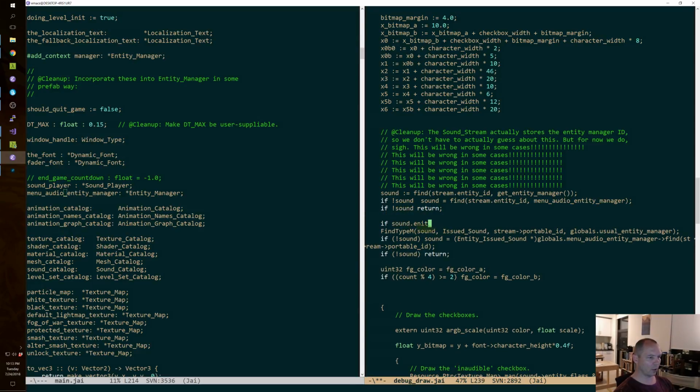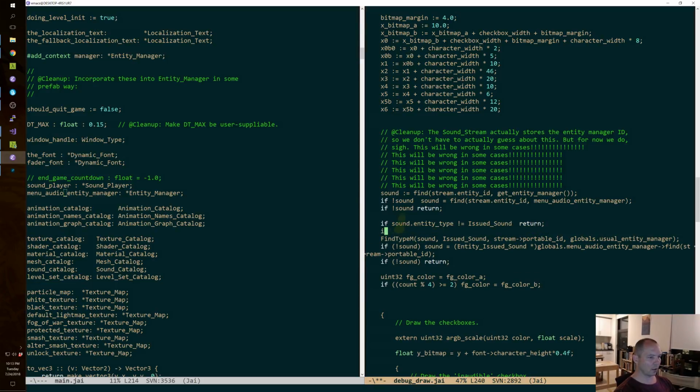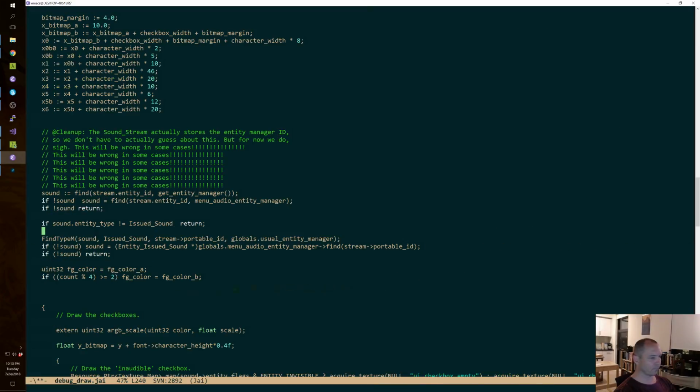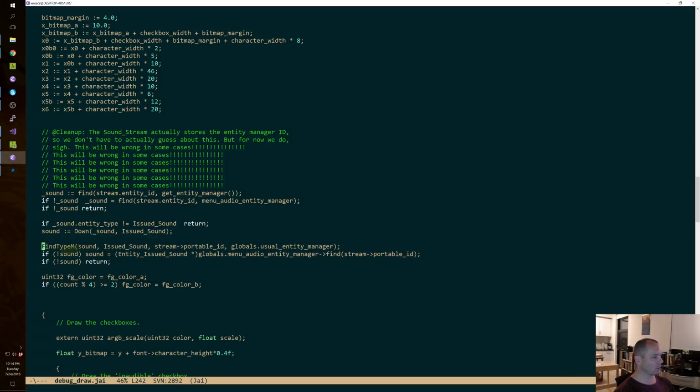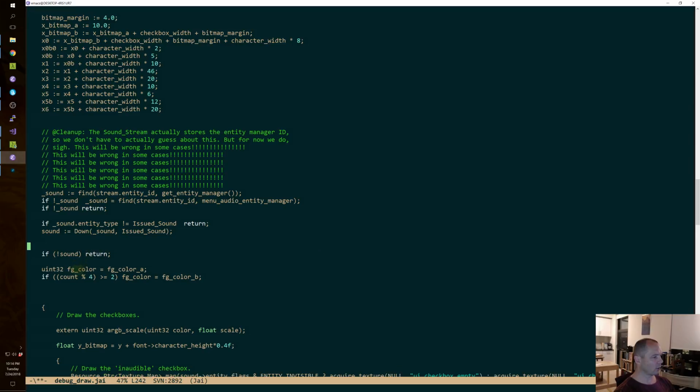If sound.entity type is not equal to issued sound, return. Let's call this, and then we're going to say sound is down. I need a better name for down, but we're going to go from the entity to the specific subclass.